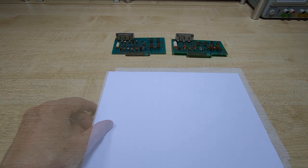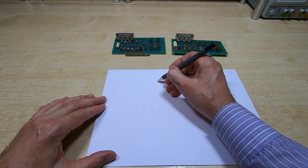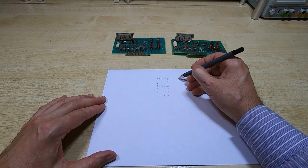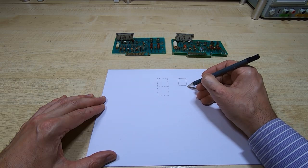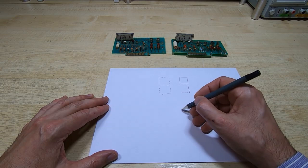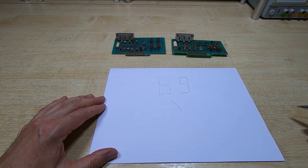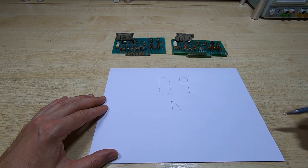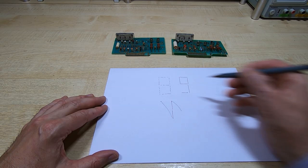Okay, so if you look at the way in which it goes about drawing the characters, if we say that this is our template for our 7-segment character footprint, and for argument's sake, let's say we want to draw a 9. So it will draw a 9 by turning on and drawing this set of segments. So it will start off coming from the previous segment, at the top right hand corner. So it will come across with the beam off, get up to the top right hand corner. It will then turn the beam on, and it will move the beam down and draw this segment. It will move down once more and draw the next segment down. It will then turn the beam off, and it will go up to the top left hand corner.